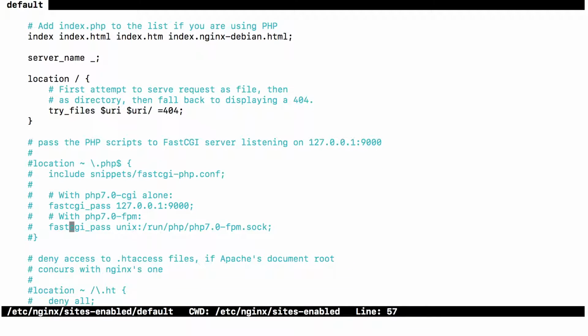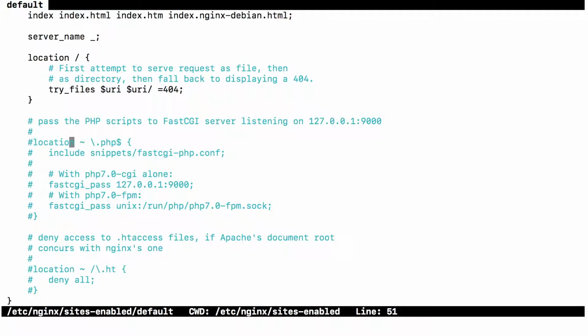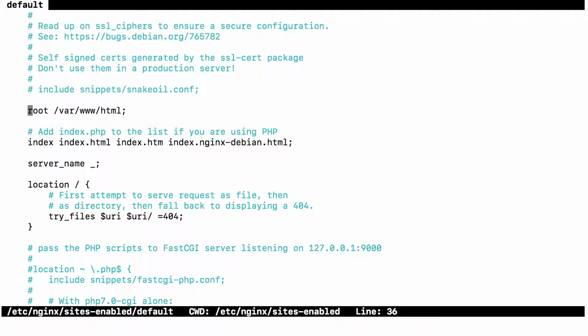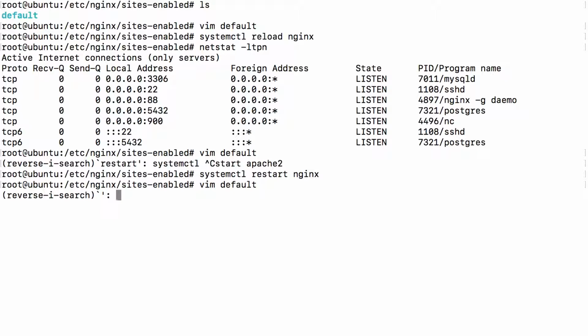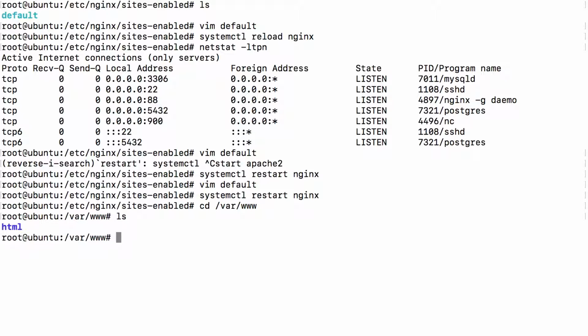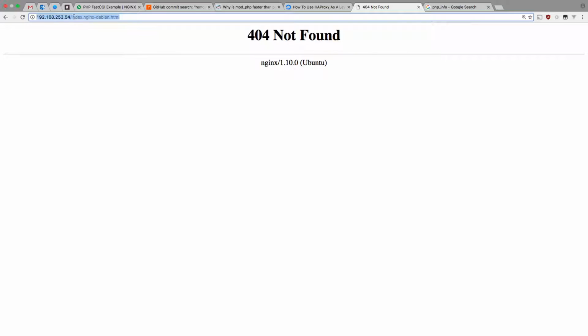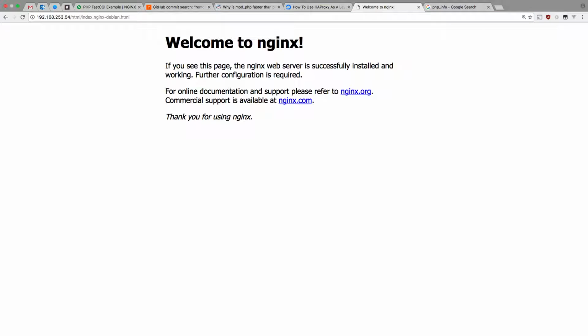So we can actually see we have this PHP configuration down here already, ready to go. And we'll come back and we'll actually uncomment that so we can get PHP code execution in a little bit here. But let's do a couple other things. Let's change our root to /var/dub, let's say. Start nginx, /var/dub. So now we're over here. If we try and reload this, it won't succeed. But if we go back into the HTML path again, we can navigate down into that directory.